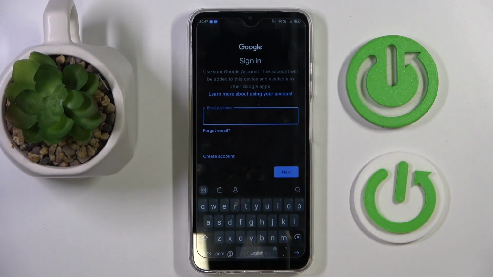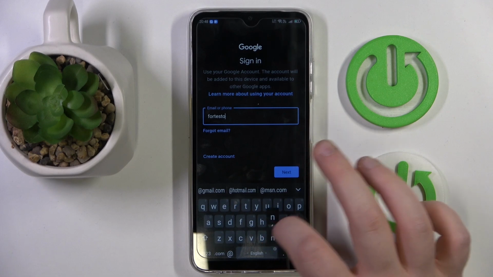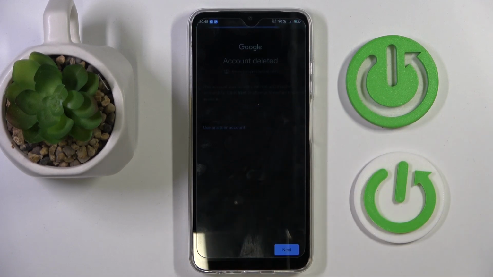Now you have to enter your email. Then click Next. And as you can see, my account is not deleted, so now I have to click Next.